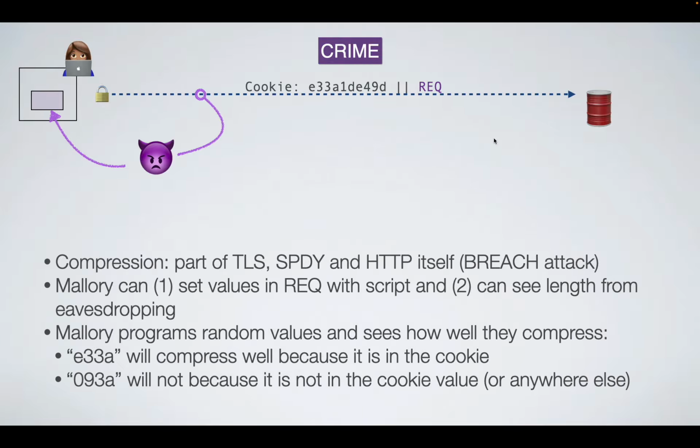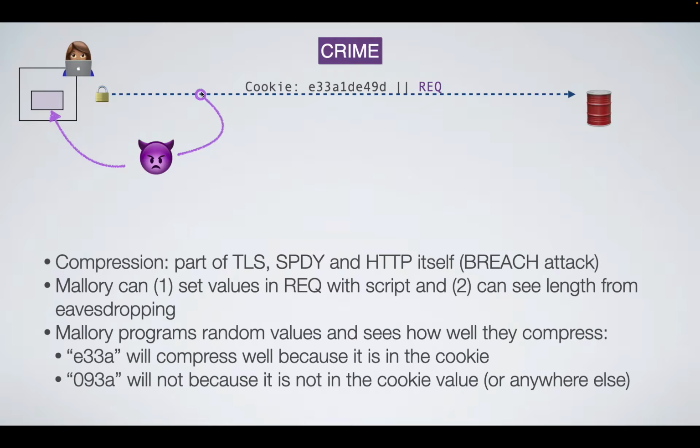All right, what if the adversary here, Mallory, starts putting guesses at this cookie value in the purple spot here? So let's say she just starts with the first 4 bytes. So she tries A. She puts it in the purple bit. It gets compressed together. It gets encrypted. Then she's able to see the compressed length.